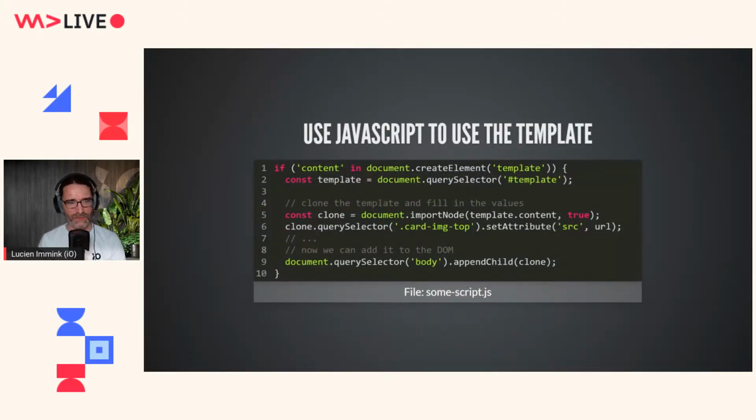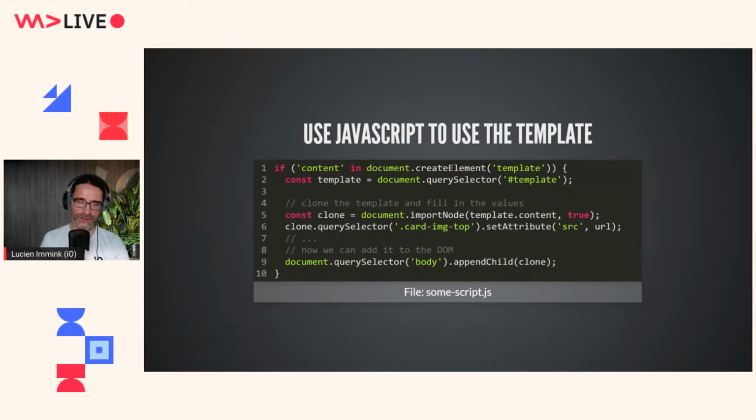What we can do is we can use JavaScript to sort of clone the template. So when the browser vendors have added the template tag to the HTML, from that point on, what you can do is, first of all, you can test if you can use a template and maybe provide a fallback for if you can't use a template. So this is the start of a polyfill maybe. But if you can use a template, you can query using vanilla JavaScript, query your template element and clone the contents of that template. You'll see on line 5 that I'm using document.importNode, which is used to import the template contents into JavaScript with the variable true attached, meaning that I copy the contents and not move the contents.